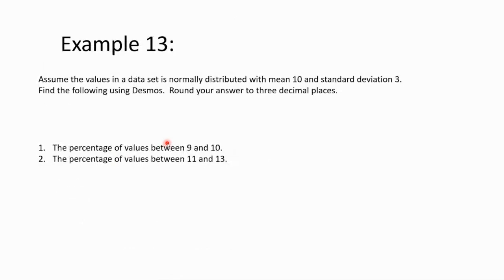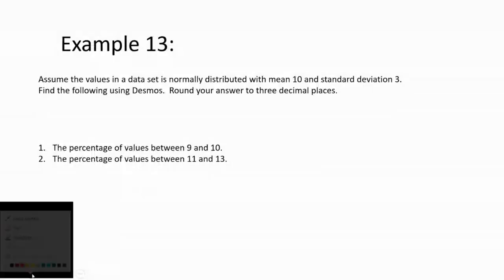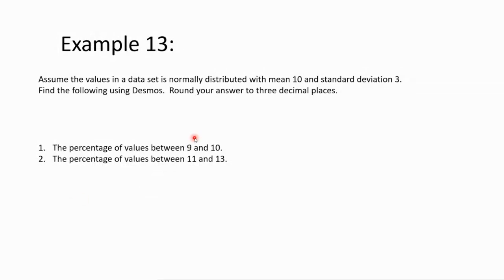Well, here's another one, okay? Wait, let me see if they can see it. Okay, so this is another example that here you can just use in Desmos. Basically here, our data set, let's say the values are there. It's normally distributed, all right? With a mean of 10 and standard deviation 3. I don't know what values the data set represents, but for now it doesn't matter.